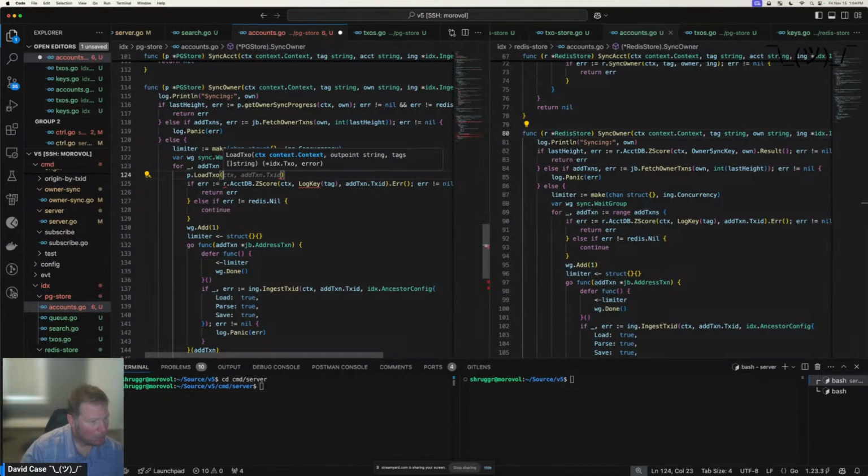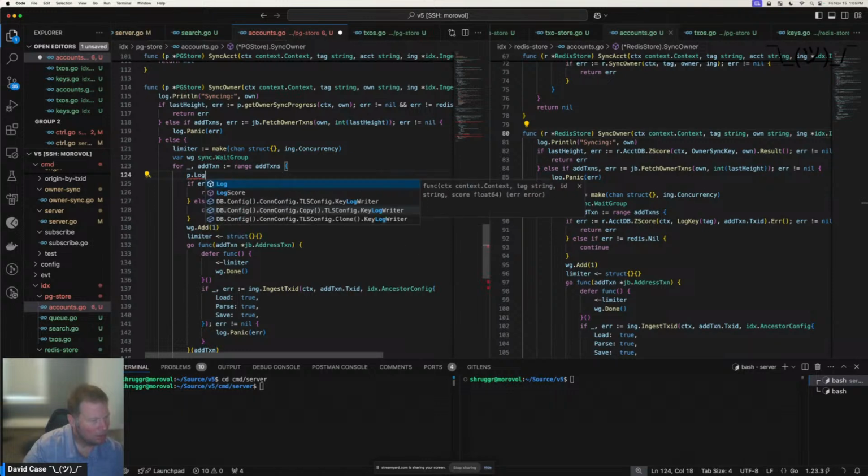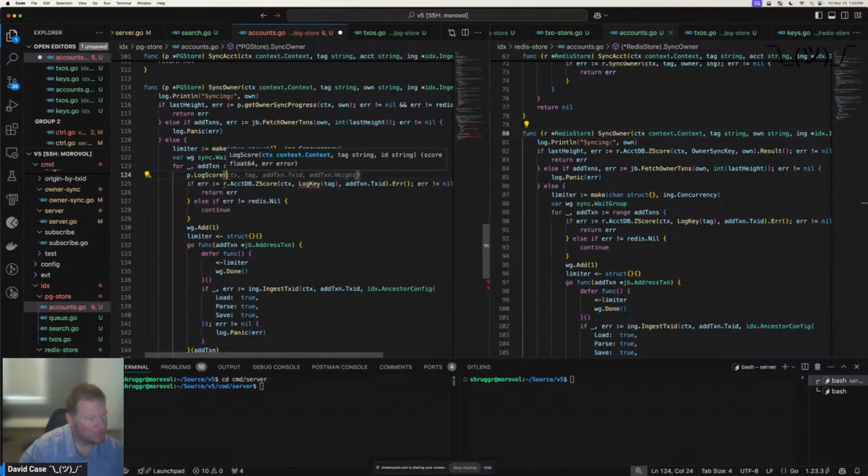I need an outpoint. Okay, a load TXO. Log score. What is this? This needs a tag and an ID. And this is all local to this.